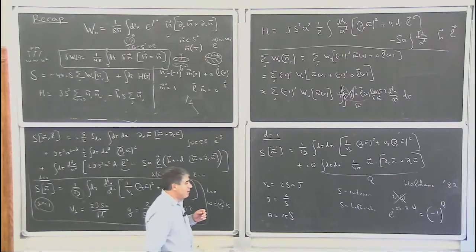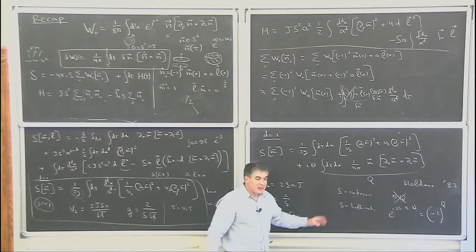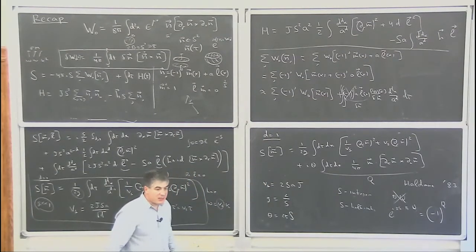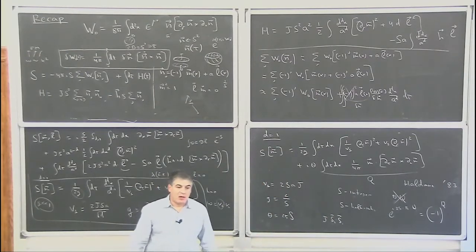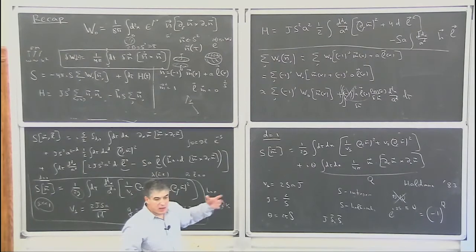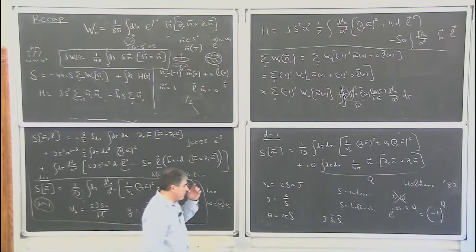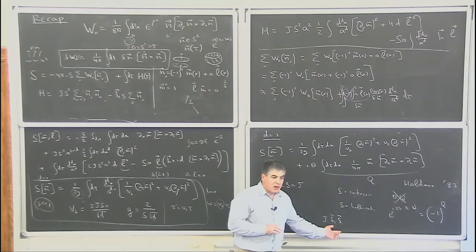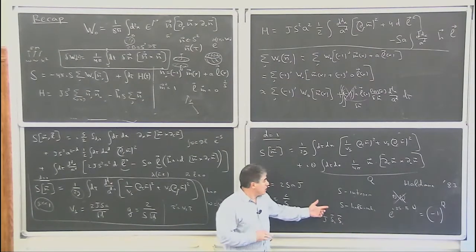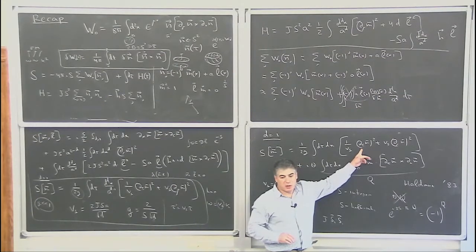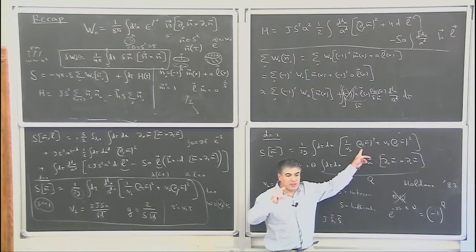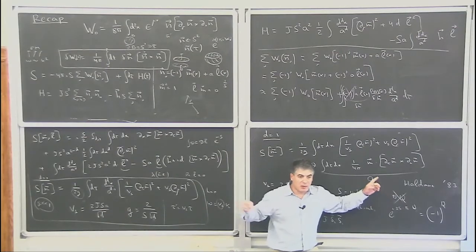So Haldane boldly conjectured at this point that if you take a Heisenberg chain, which means J S_i S_j, with spin S, and the derivation, remember, is only for S large. But he said that if you take this Heisenberg chain with large S, which is integer, then you can drop this and you come back to the O(3) nonlinear sigma model, which was known to be massive. So there is a gap in the spectrum, and correlation functions decay exponentially. I'll talk about it a little bit more.